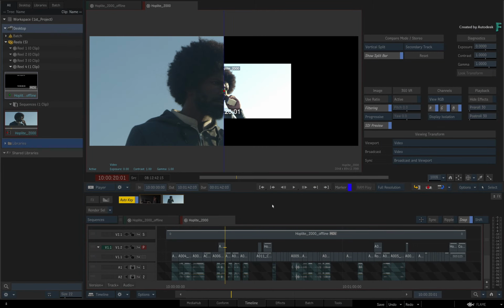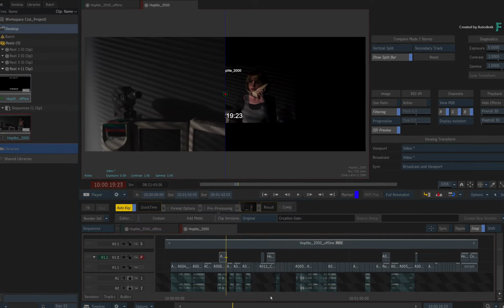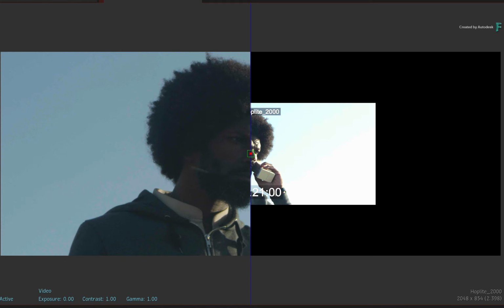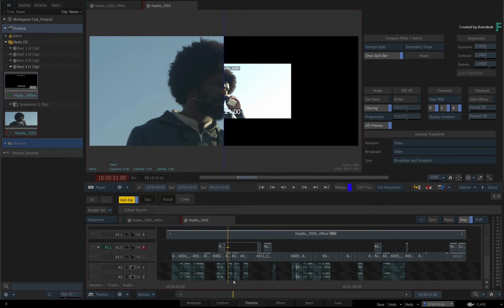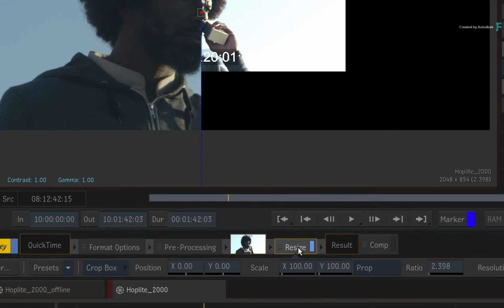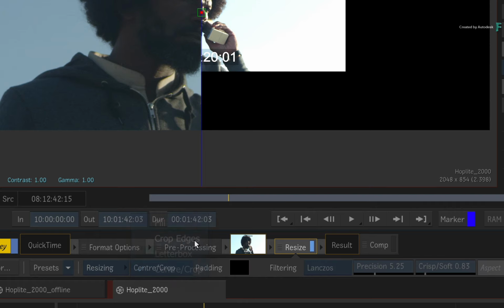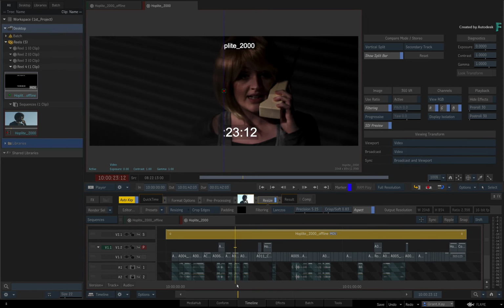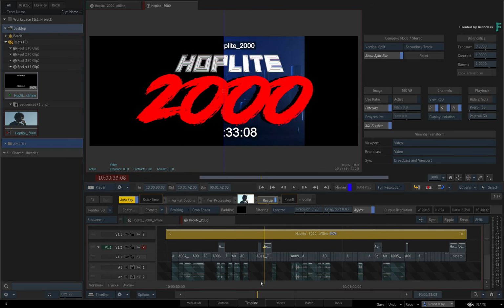When performing a continuity check, it can happen that the supplied offline clip may be a different resolution to the conformed sequence. This is not a problem for Flame, as it handles multiple resolutions quite painlessly. However, if you want to resize the offline to match the sequence, you need to select the offline segment and choose the Resize Timeline Effects. Using the Resizing menu, change the option to Crop Edges. So the resolution now matches the sequence, and this makes the continuity check easier to work with.